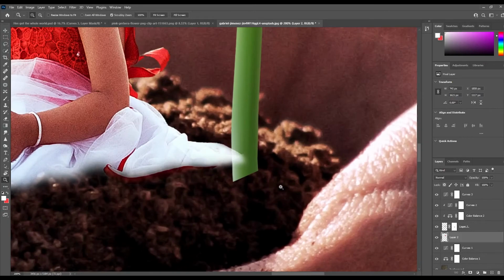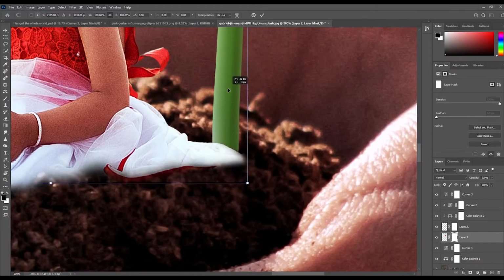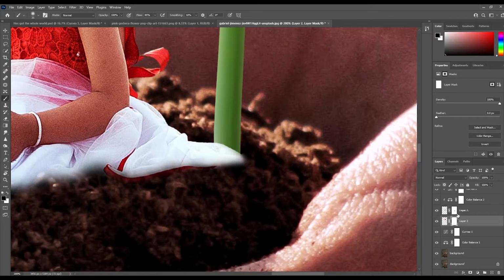As you can see, what we're going to do is just click the mask button on the flower, select a nice soft black brush, and let's just mask out the bits of the flower that we don't want, which is nearly the stem. Okay, press Ctrl T just to shift the dimensions again, and just dragging it just in behind the dress. Click OK. I'm still not liking the edge of this dress, so I'm going to click on the mask on the girl there.